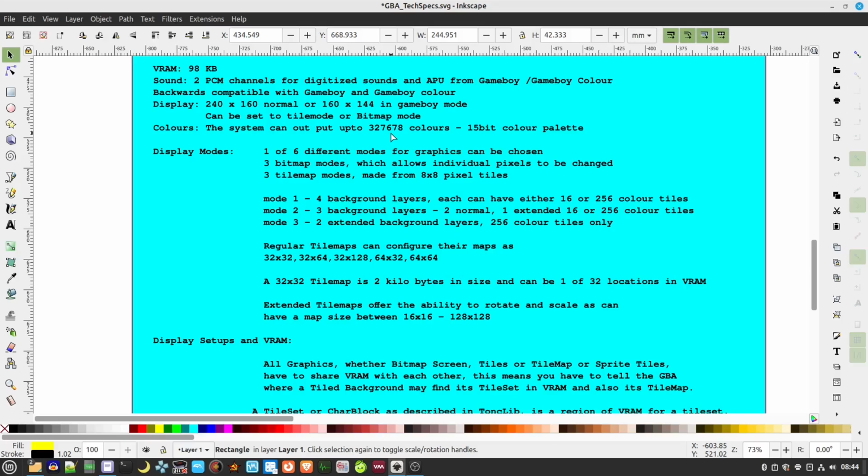I won't be touching any of that. And then mode 3 has 2 of those extended layers with only 256 color tile support on that.